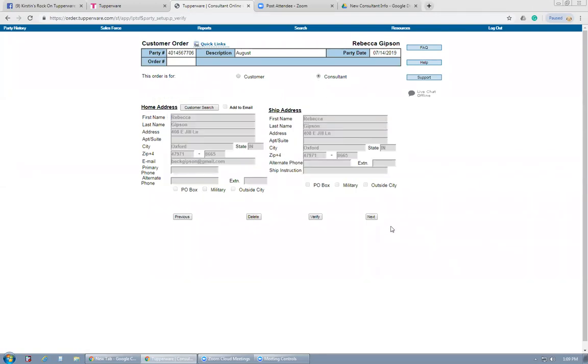One thing I want to mention about non-parties versus parties is if your party is less than $200 or you're just doing a random order for somebody, you want to do non-party and direct ship so that they get that extra shipping charge. Because if you do it in a party, you're going to get charged that extra shipping charge, okay? So under $200, do a non-party direct ship, okay? I can go into more detail if you need later about that. Okay, so we're going to click next.